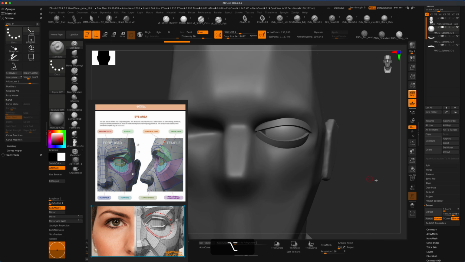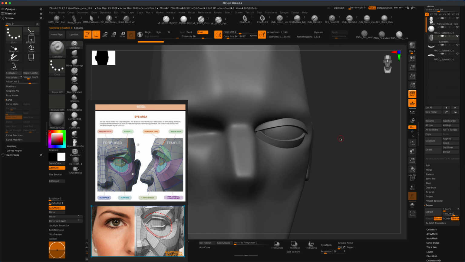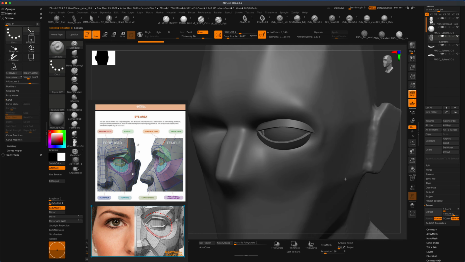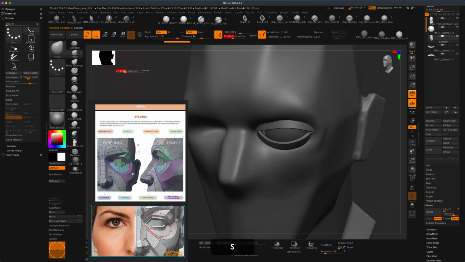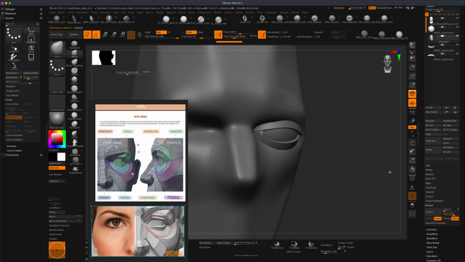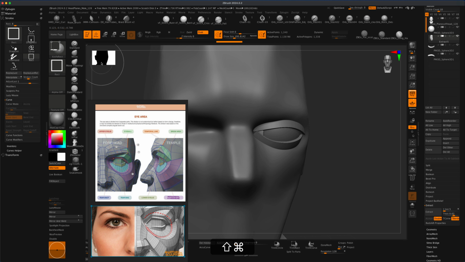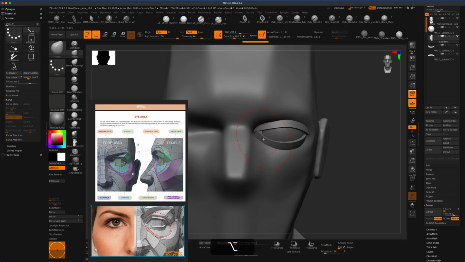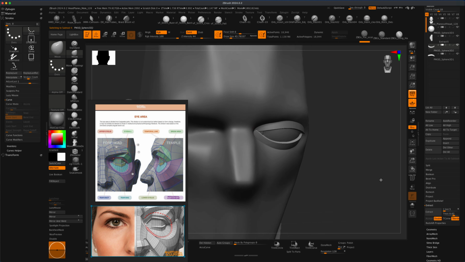All right, this seems to be pretty good. So let's go ahead and say accept. And now we have this tear duct in place. I'm going to Control and drag to get rid of the masking. If I wanted to adjust this a little bit, maybe I could do that. I can also do Control and Shift, and of course grab something like my knife tool and just maybe clean it up a little bit, right? So I can always do that. Let's do Alt tap on this, and let me just move this into place.